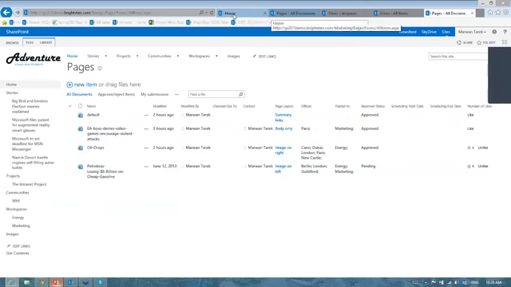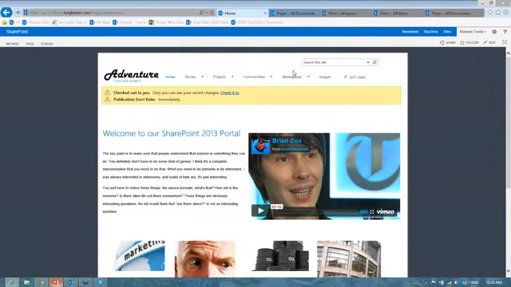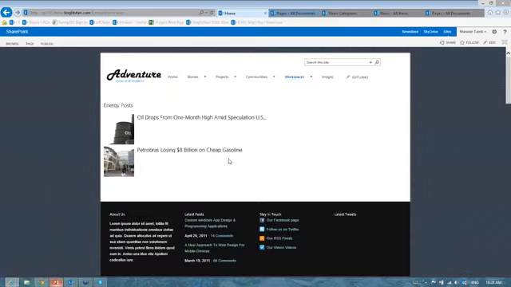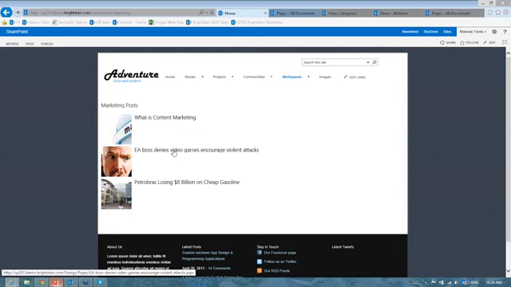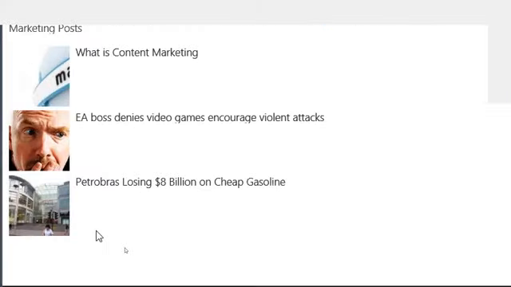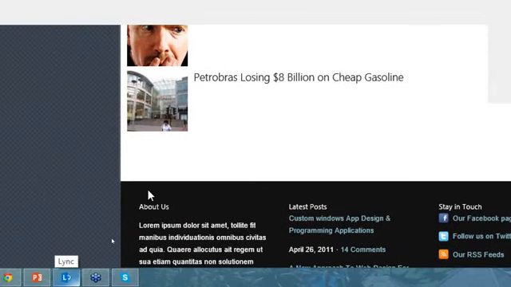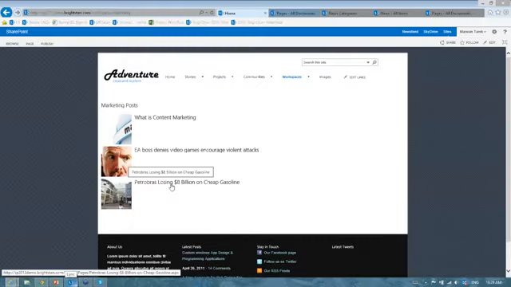Okay. Then I'll go back over here to my home page. I've defined two pages. One's called energy, so it's displaying these two items from the energy, and marketing, which displays these three items over here. And one thing you can notice, although we are in the marketing workspace, these are not all marketing posts. It will not be that easy, but I can try to show you. I want to show you the URL of the page.